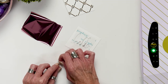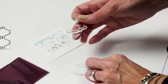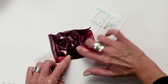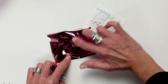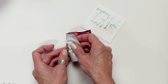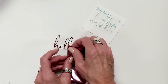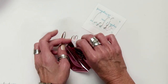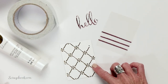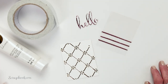Next, I'm going to pull the backer paper off the top of the hello and lay the foil right on top. Burnish the sticky to the foil, making sure the foil shiny side is up — that's what you will see after you pull the foil up from the sentiment. If you have a couple of places that need touching up, just go in and touch them up with the foil. That's very pretty! So there you have it — three super easy ways to add some foiling touches to any of your projects: using texture paste and a stencil, using small adhesive strips, and using larger adhesive and a die cut to create stunning foiled elements.